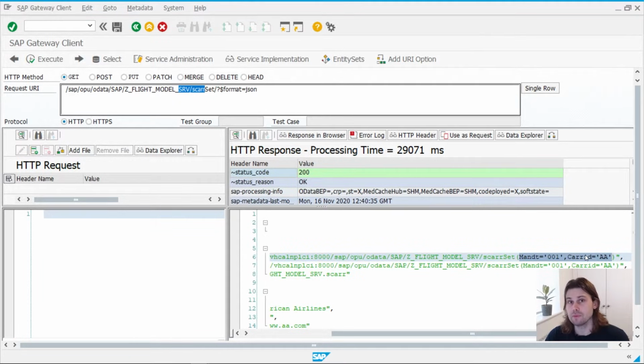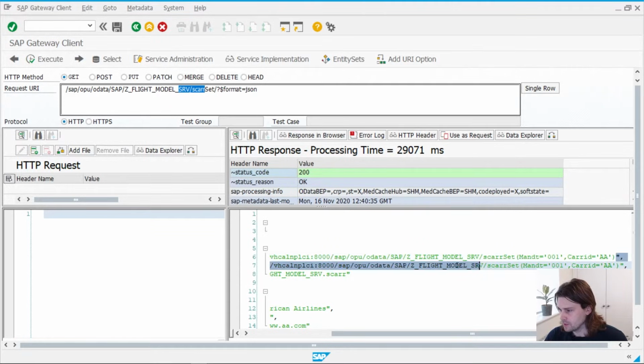ID. Now, if you remember back when we put this model together, we created a key for the SCA entity itself, and we put the client and carried ID as the key. And so when you want to get an entity, you have to pass in those key values to get back the data you want. And we're going to implement that now.